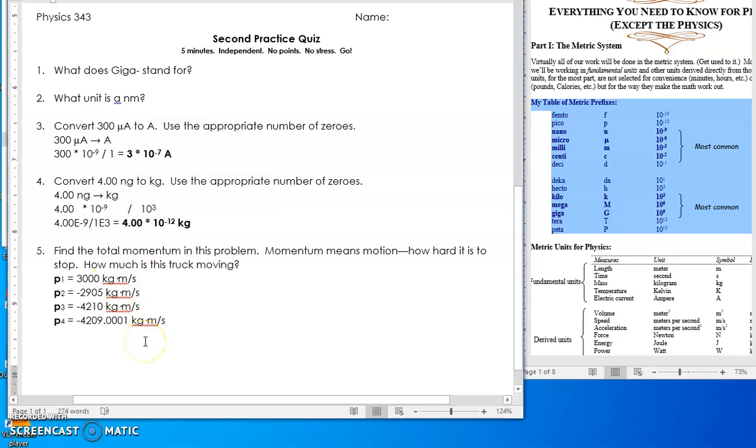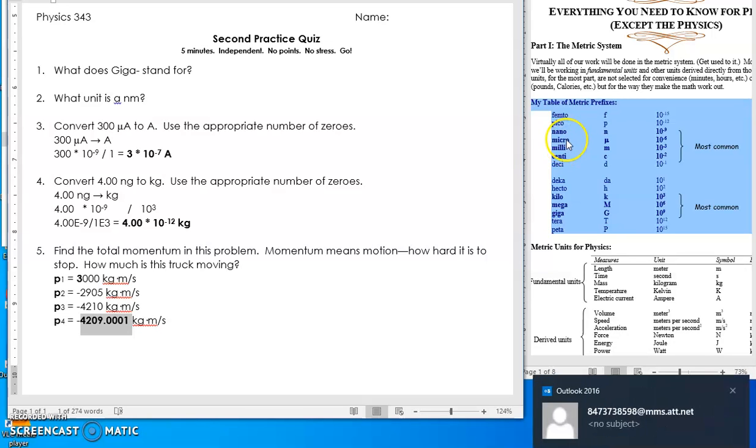Now, this is a physics problem. It has an operation. It has algebra. All right, it's not so bad. You just add up the 4 numbers. But look at them before you start typing. Are they rounded? Yes. Which one? The first one. How many significant figures? 1. This is 3,000 to the nearest 1,000 compared to this, which is negative 4,000, etc., etc. This is milli. This is less than milli. This is to the nearest hundreds of micro.